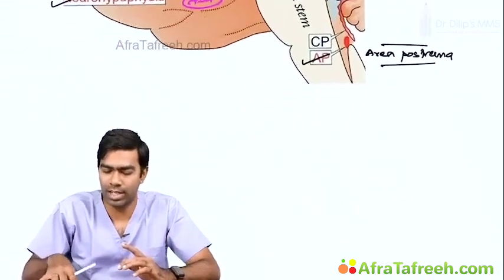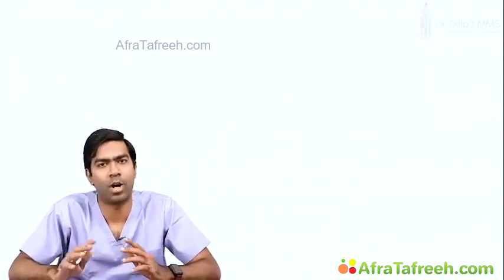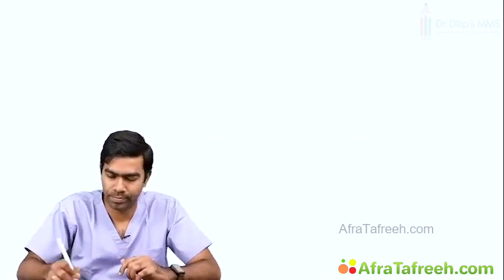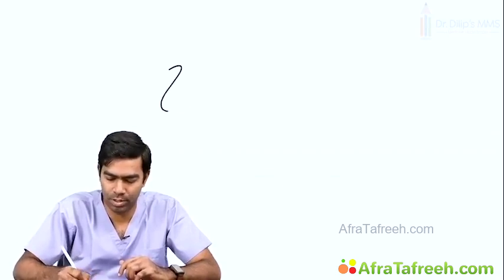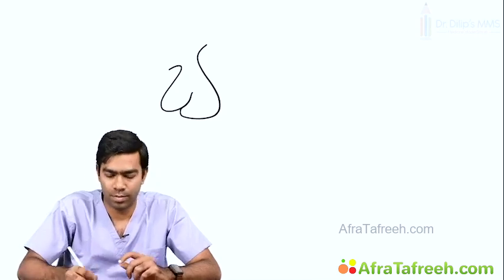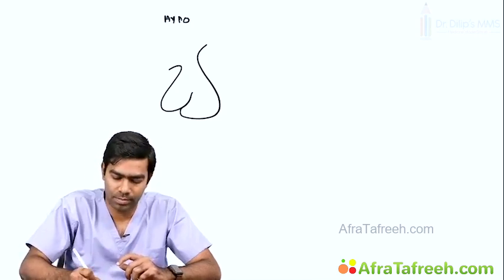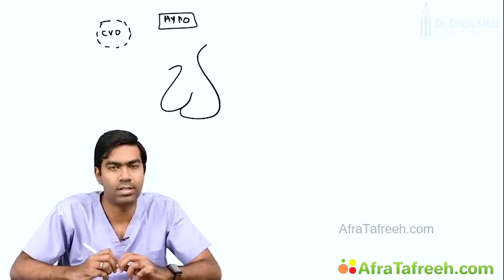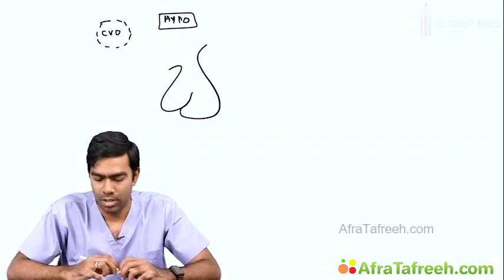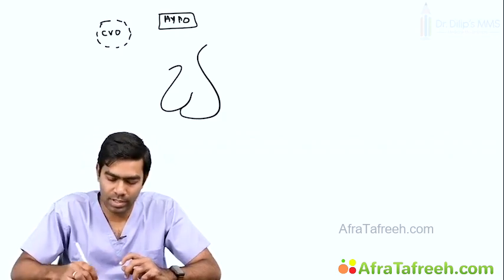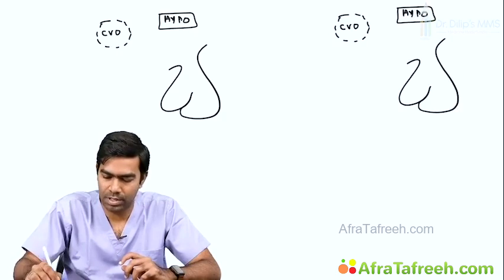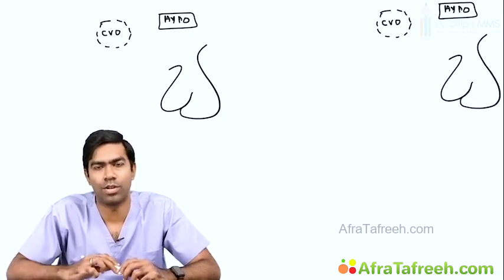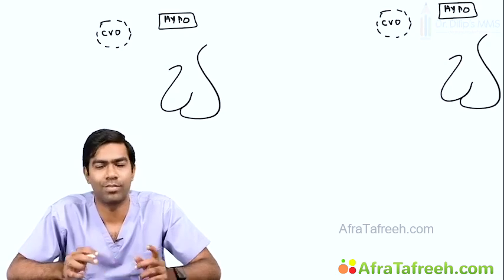So now let us see in a little more detail how these mechanisms are going to work. First, let me draw the pituitary. And you have the hypothalamus here, and you have the circumventricular organs here. So let me duplicate this and keep it aside, because I'm going to discuss one more disorder also, which is very important for the current topic.